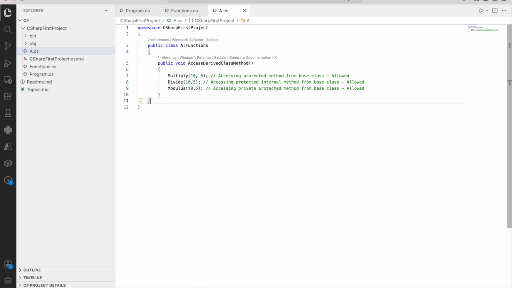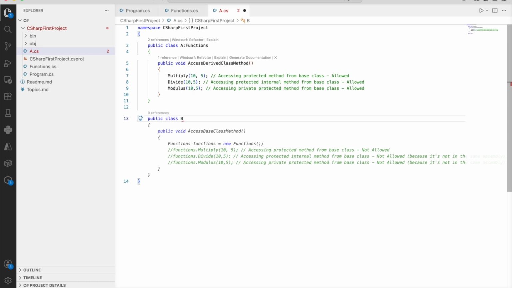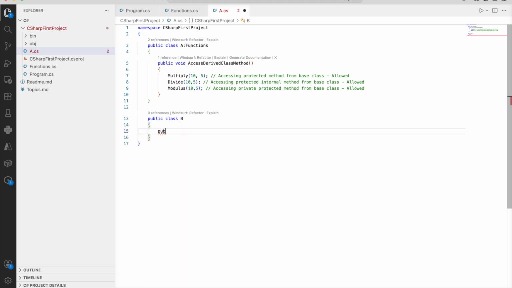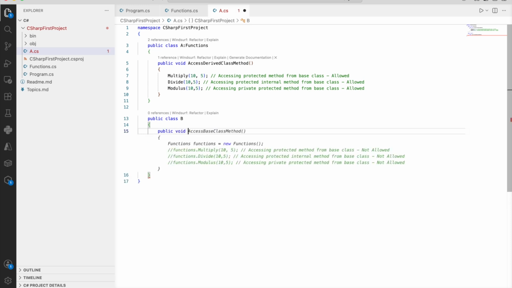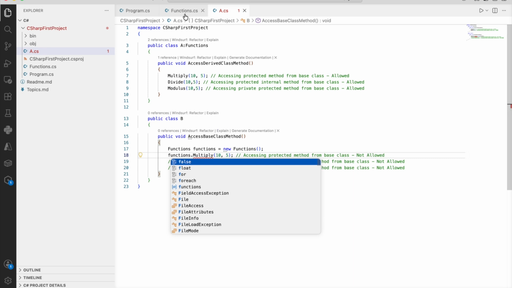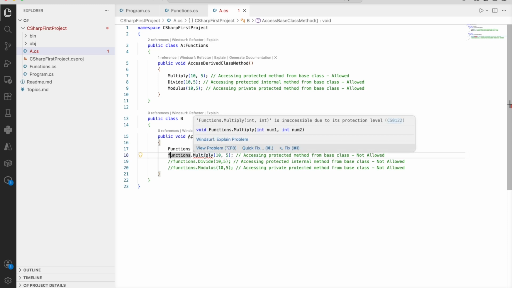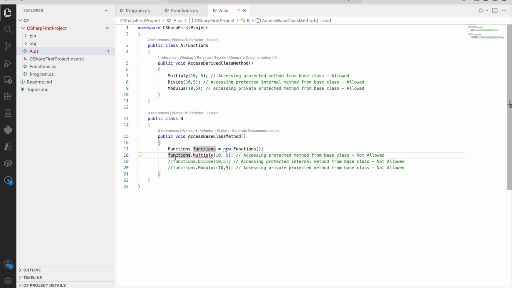Now let me create another class B. If we try to access multiply, multiply is a protected method, so it cannot be accessed without inheritance. So this is not allowed. When we use divide, this is allowed.